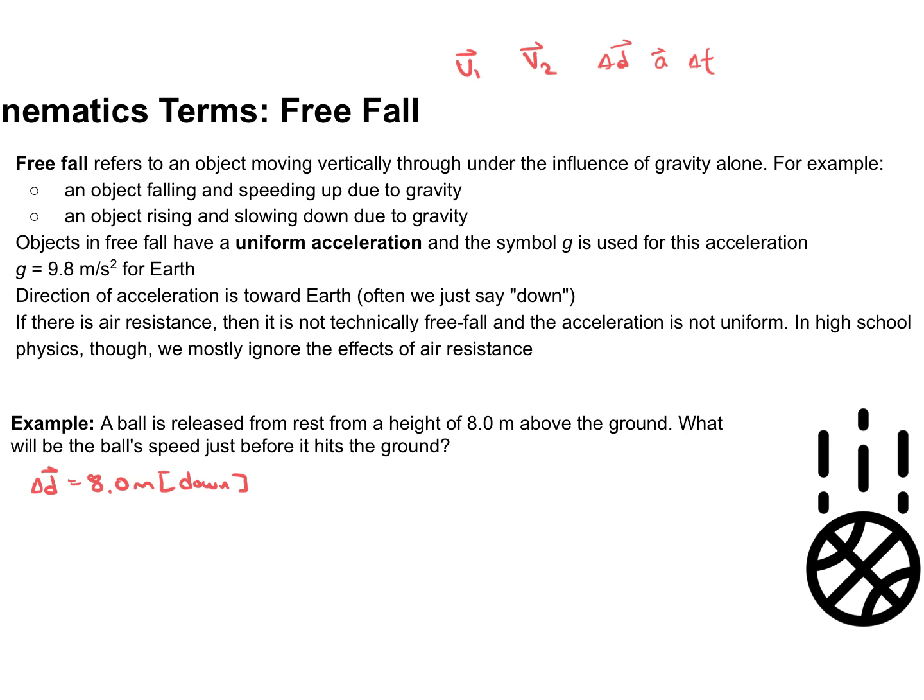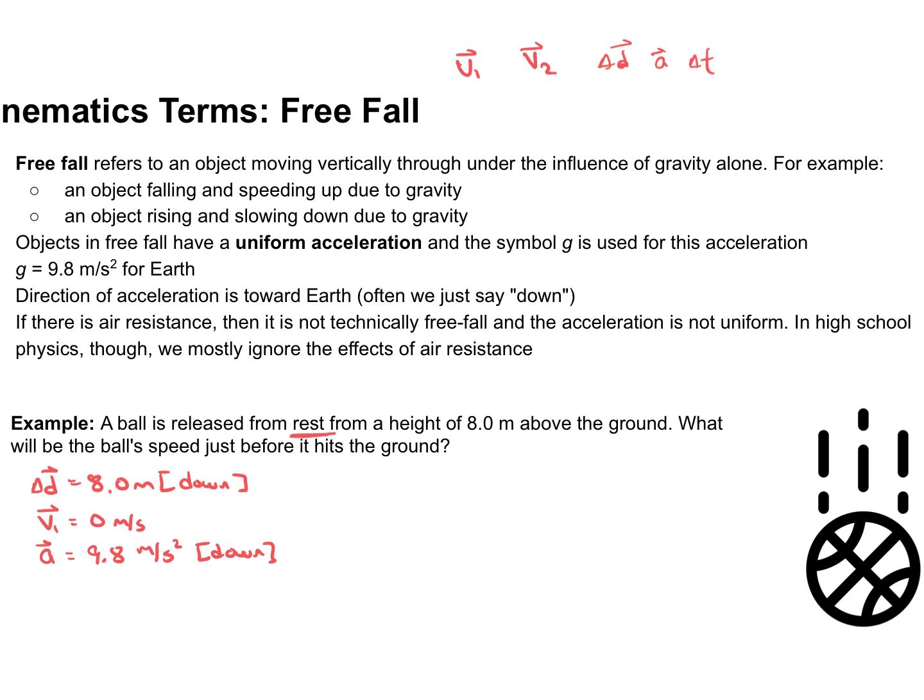All right, so what else do I have then? Well, the word rest. The ball is released from rest. To me, that says the velocity at the start, v1 harpoon, would be 0. What else? Well, here is where we apply our free fall. In free fall, we're going to assume an acceleration on Earth of 9.8 meters per second squared. What direction is that? That is down. The acceleration due to free fall is always down.